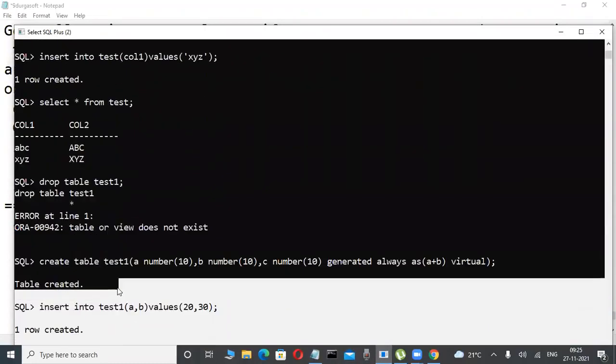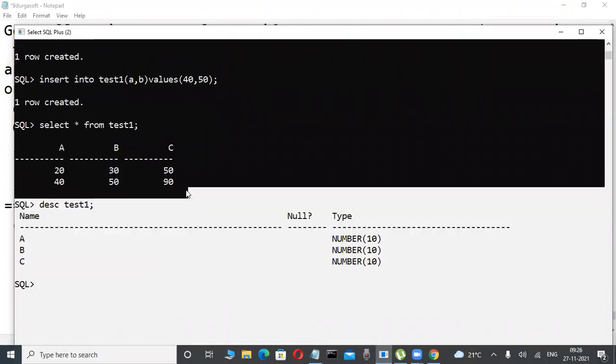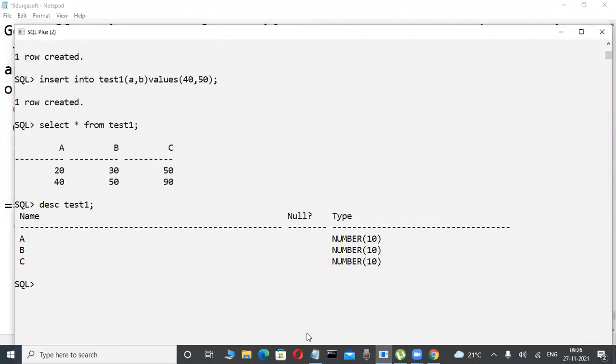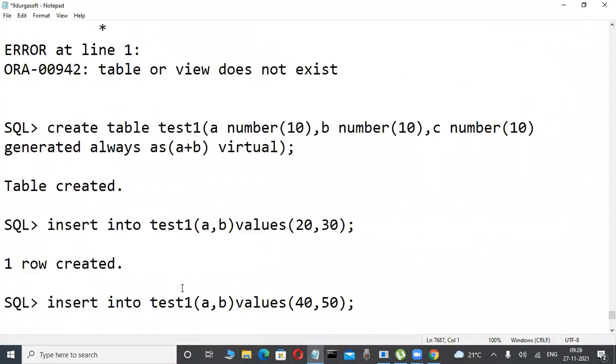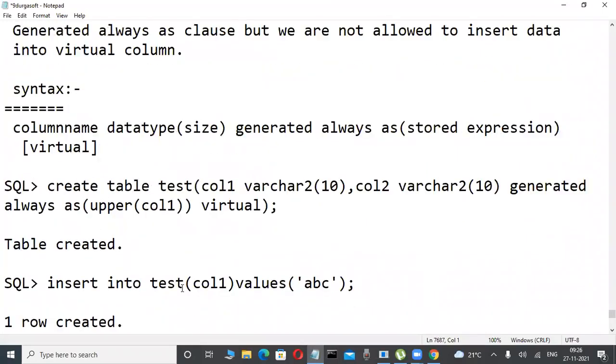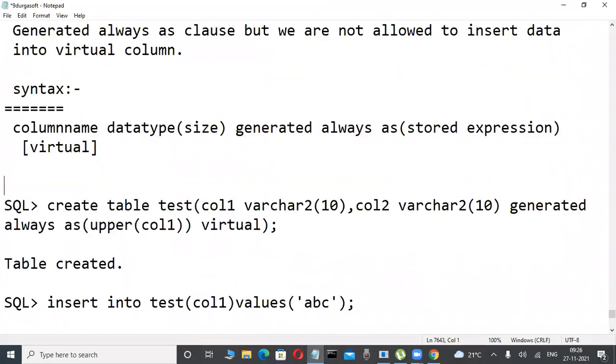Okay, these two examples, right? One is functions, another one is expression. Very important. So many fellows are asking, can we store functions in a table? I can say no, actually, but from 11g onwards it is possible through this concept. Finish the syntax. Example one, right?